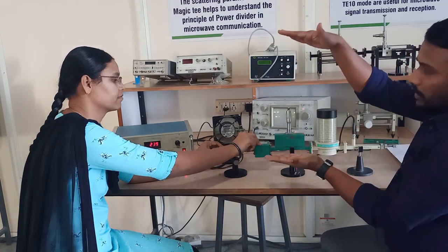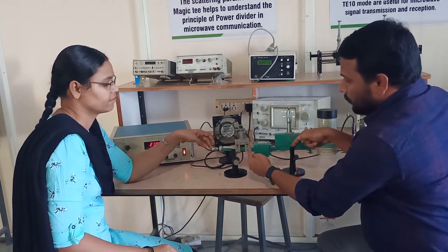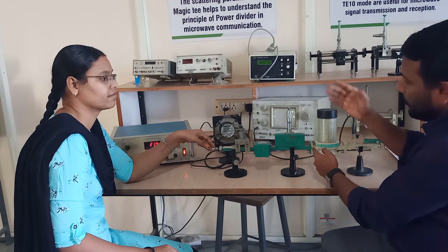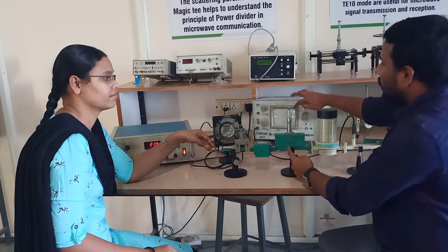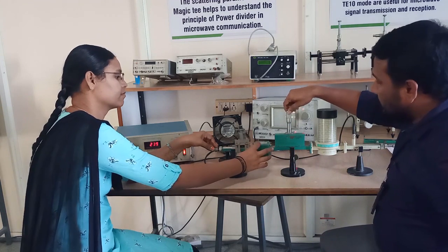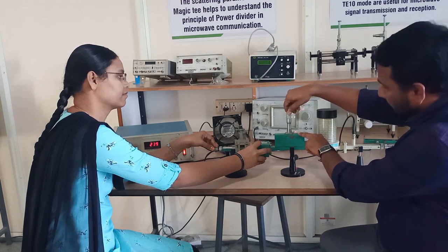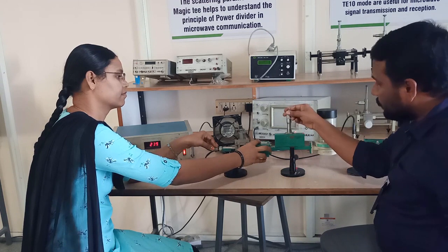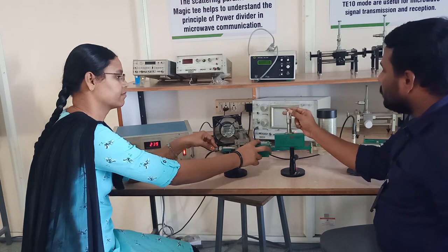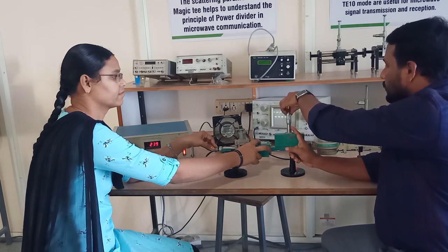When you apply attenuation, it means you are blocking the energy. Energy is traveling from the source mount towards the isolator, the variable attenuator, the frequency meter, and at last the detector. When you try to block the energy, you have to check whether the signal strength is increasing or decreasing. So slowly, by applying load or attenuation, just check the values. See, there is no change in the signal strength. Here the value is 15. The variable attenuator reading is 15, but still there is no change in the signal strength.